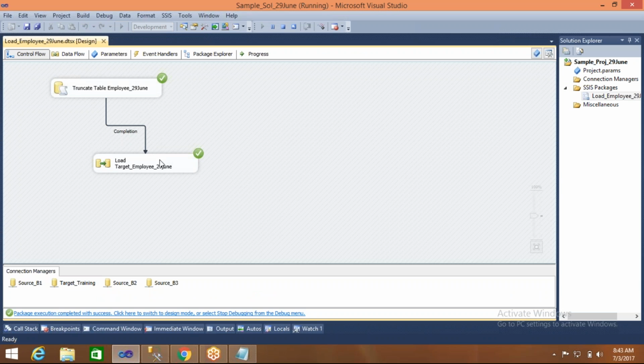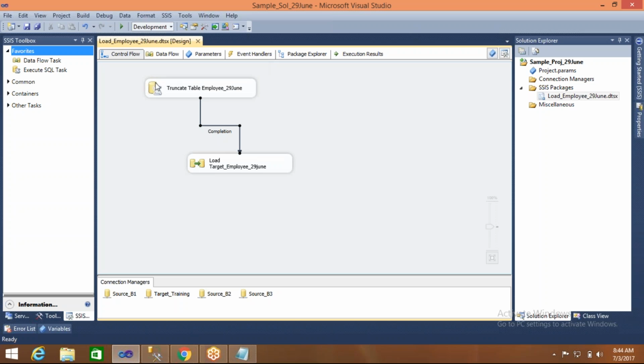On success also it is coming over here, and on failure also it is coming over here as per the previous result. That means completion will not bother whether the previous task failed or succeeded. Altogether the system will treat that as completion. That's it. That is what the precedence constraint is.